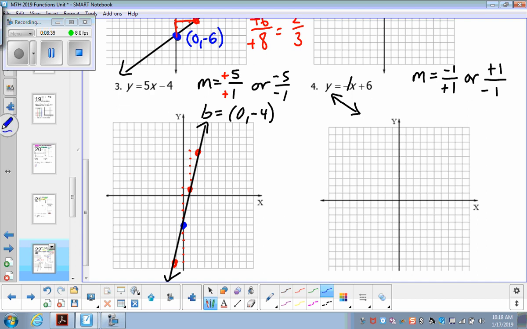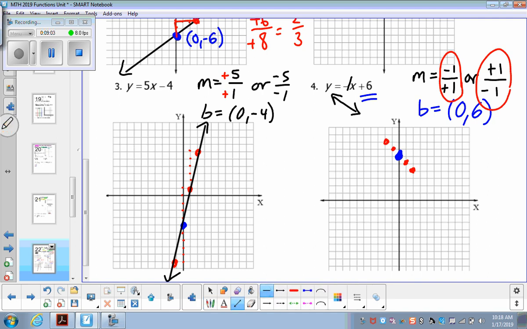So at this point, we're going to start at 0, 6, because the constant is 6. So 1, 2, 3, 4, 5, 6, right there. And now we're going to move down 1 and over, down 1 and over, that takes care of that one. Or we could go up and then back, so up then back, up then back. And when you connect, you now have the negative slope going backwards, just like we anticipated.